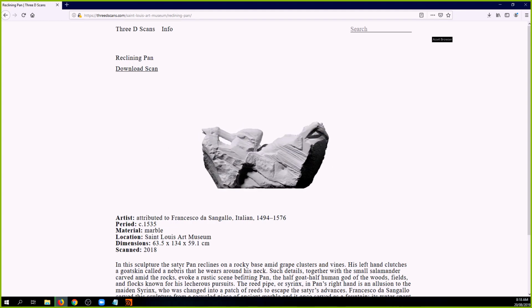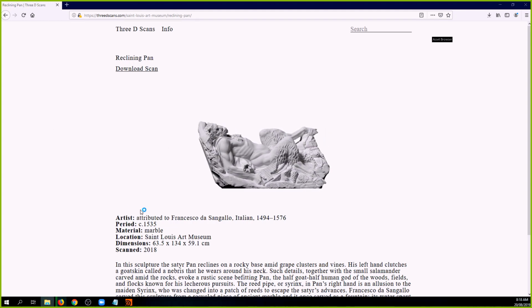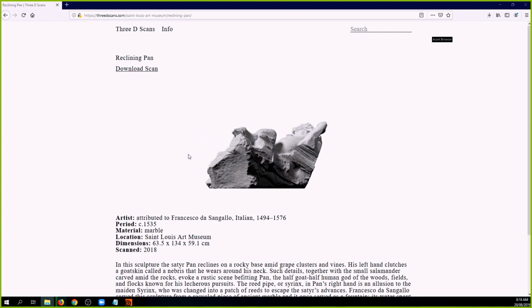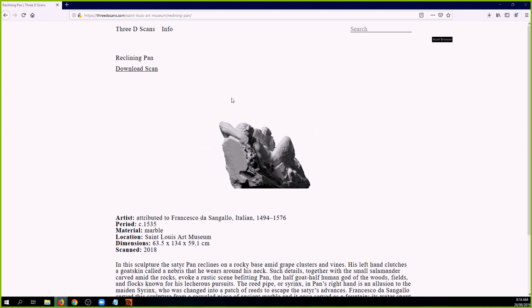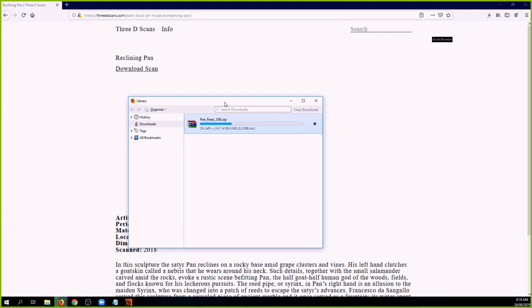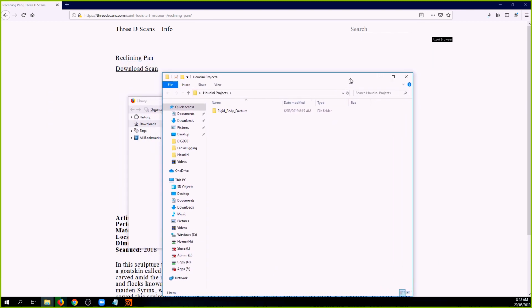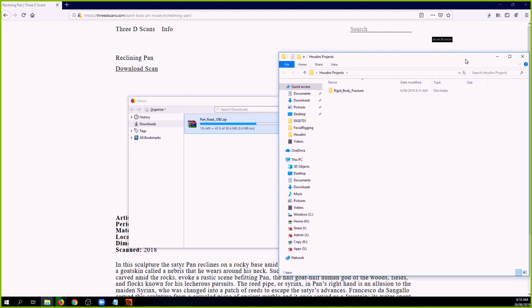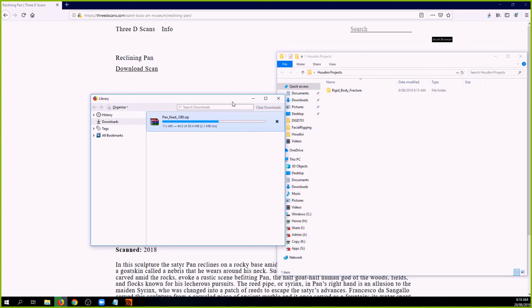Okay, we had a project somewhere, did we? It's actually pretty big. So I'm gonna, oh, there we are. So that's our Houdini project. So once the download is done, I'm gonna locate it into there. Actually, I just downloaded that before, but just in case, to show you.